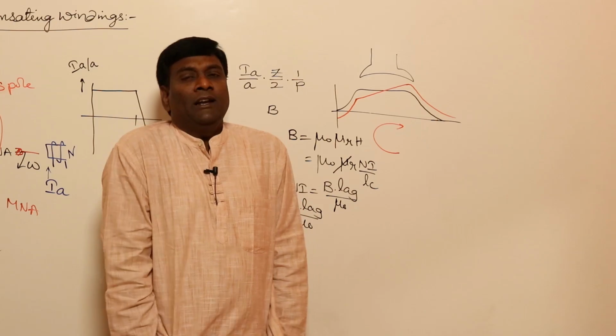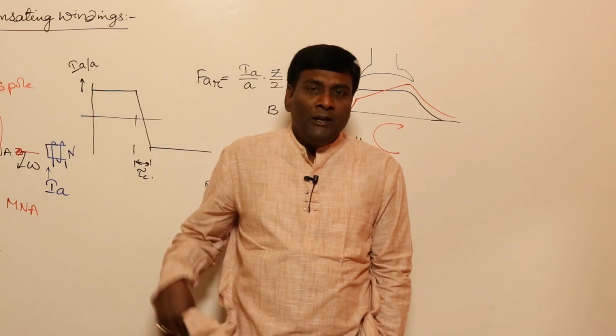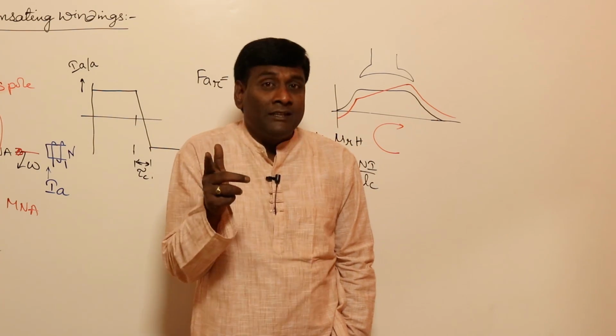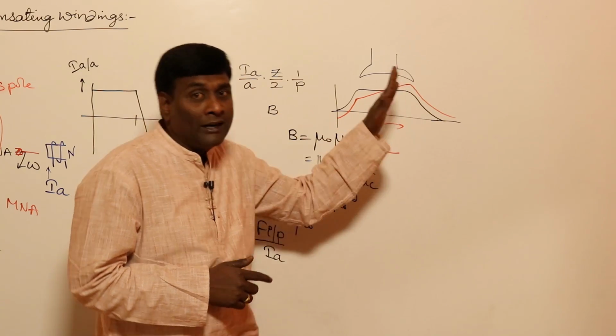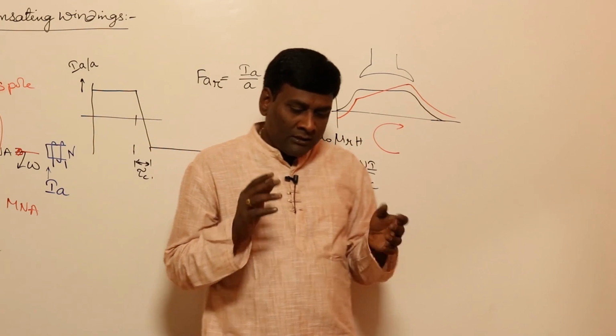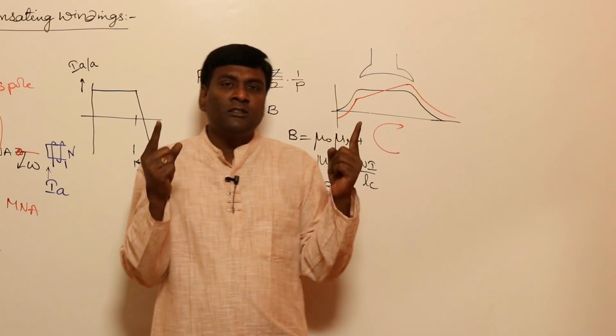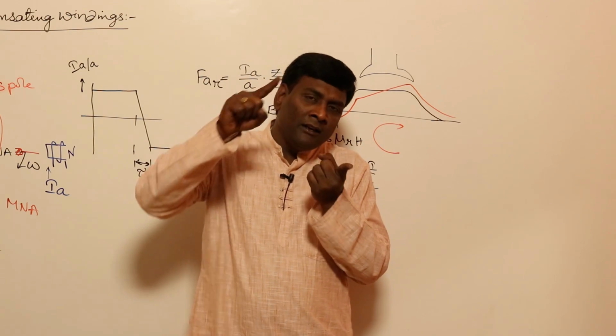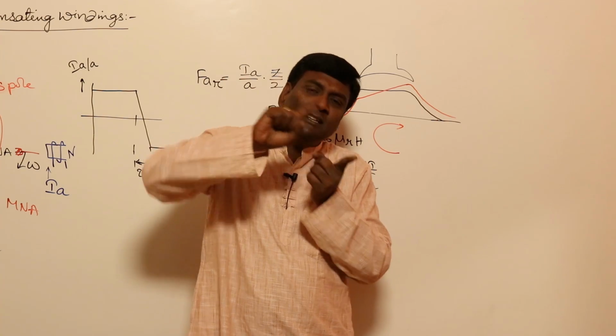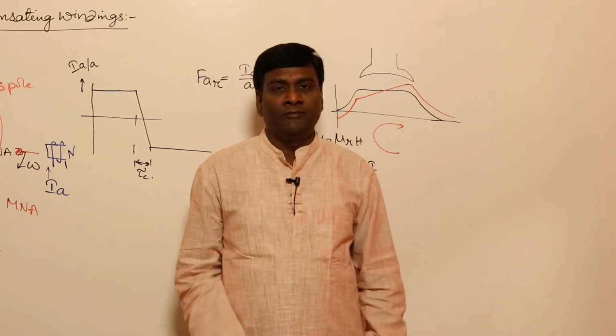Now let us think of one good example, that is a welding generator. In welding, my load variations are going to be tremendously high. For example, black, no load, red, load, black, no load, red, load. These are the two electrodes which I want to weld. I have to maintain some air gap such that it will be melted and welded.